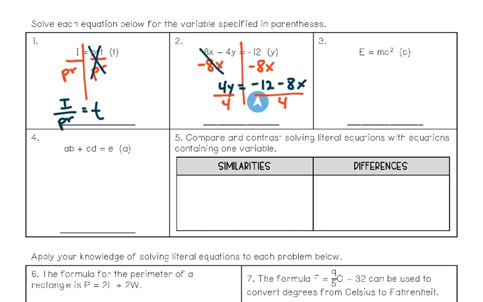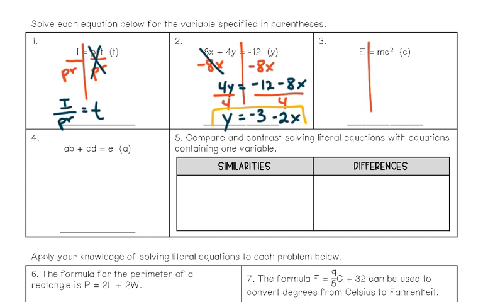If we're dividing out a 4 from each of these terms, we can write 4 divided by 4 is 1. So you're left with 1y. Negative 12 divided by 4 is negative 3. Negative 8 divided by 4 is negative 2. And then you have x. So you could have written it y equals this, but you can simplify it one step further and rewrite it most simplified to be y equals negative 3 minus 2x.